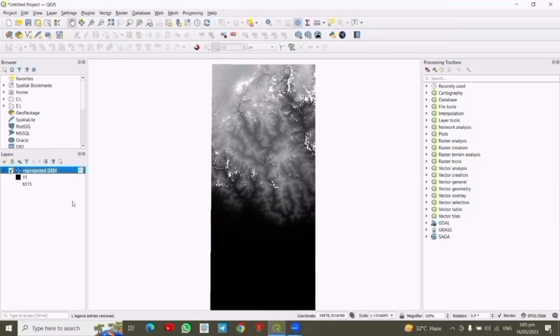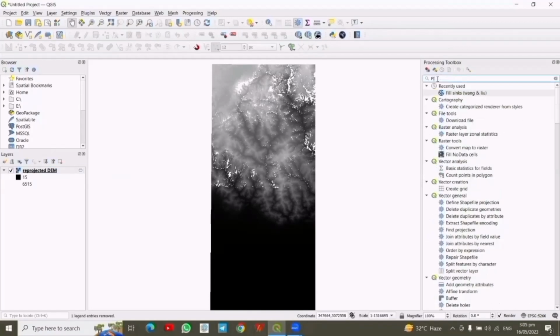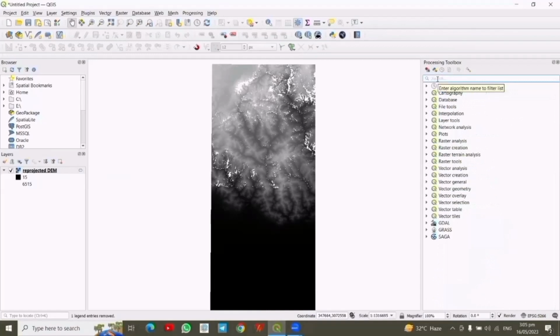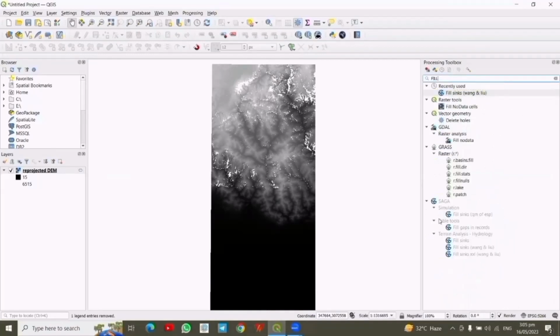And then afterwards, since this digital elevation model map contains some distortions with the presence of sinks, to remove them, I will fill the sinks by using the Wang and Liu method. To do so, search fill, and then I will use fill sinks under SAGA tools, which is terrain analysis, the Wang and Liu method.